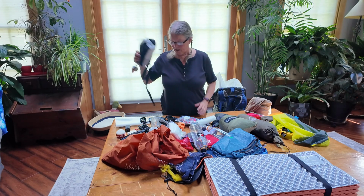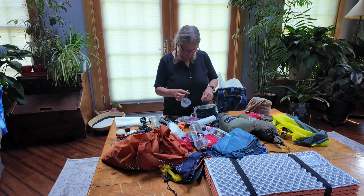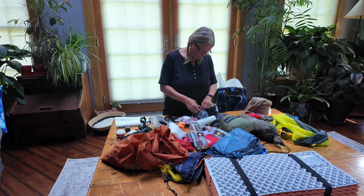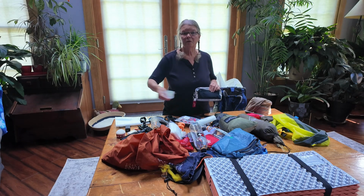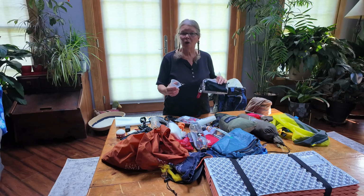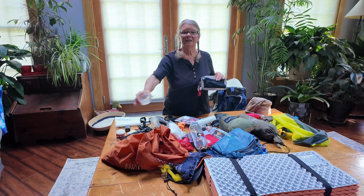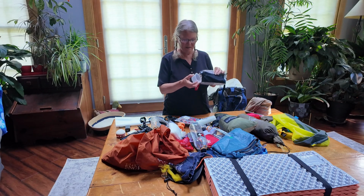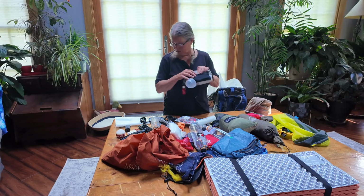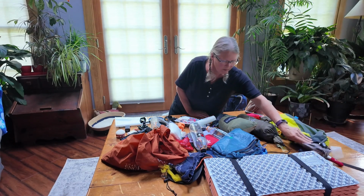All right, so that's everything in my, okay, also on this, I clip this on. This is the little cup I use to give water to Wiggles when we're on the trail. I don't have to fish it out. I don't have to unhook it from anything. I just pour water in it and extend it. I don't even have to take this off. And this is just an applesauce cup with one of those retractable badge holders. All right, so that's pretty much done.